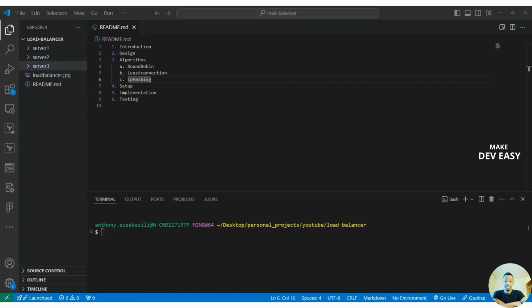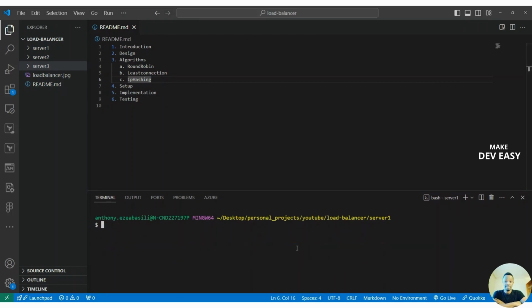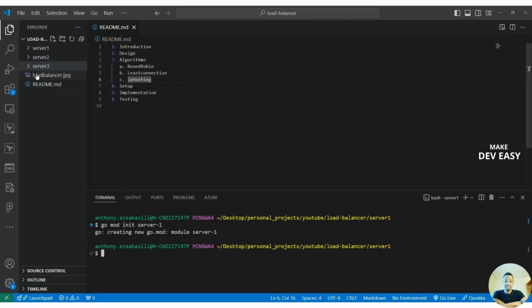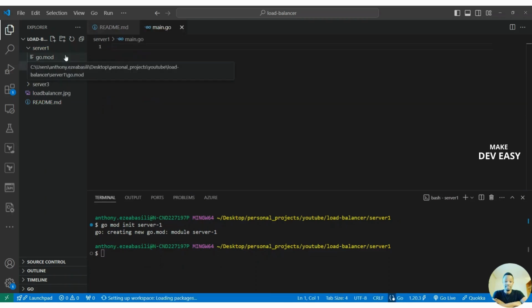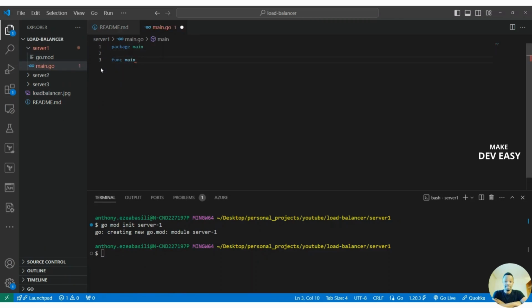So this part is actually pretty straightforward, as you can already imagine. There's really not much going on here. What I can simply do is cd into server 1 just to implement the logic that needs to go in there. Now I can say go mod init, and I can simply call it server 1. That's totally fine, we're actually not going to be doing much in here. So we have our mod file, and I can create our main file, main.go. It's going to be pretty straightforward. So package main. What we want to now do more or less is implement our main method, and then we simply copy it to all our servers, and then we are done with our servers.